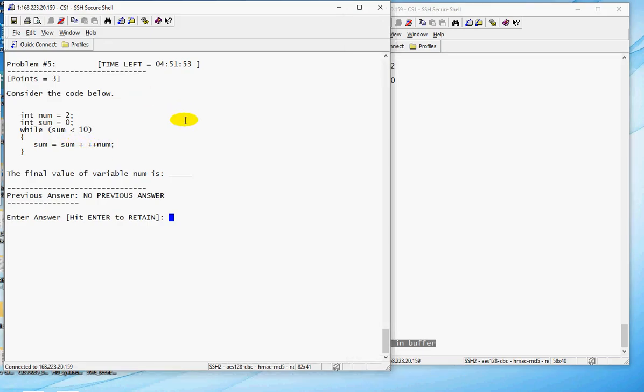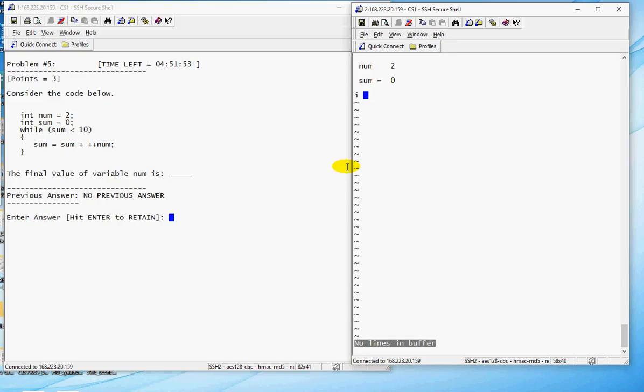In the body, we increase sum by adding num to it, but before we add num, we increment num, so num becomes a 3. So sum goes from 0 to 3.